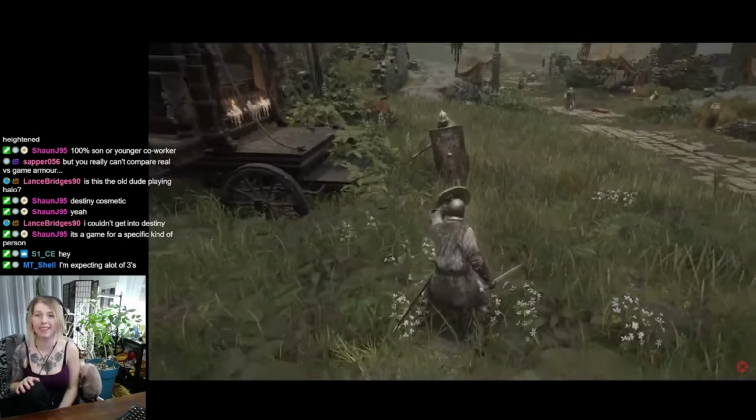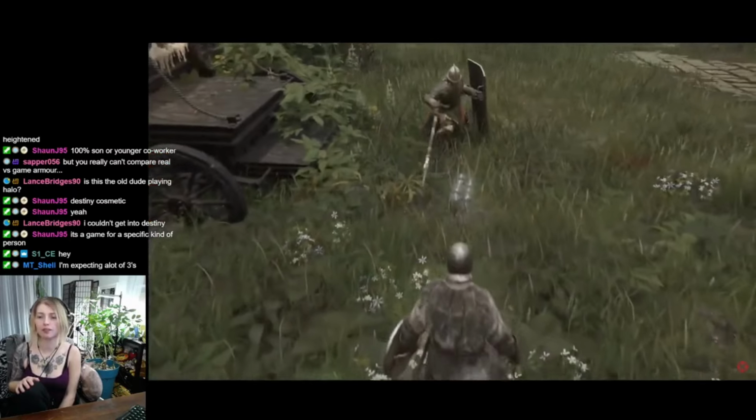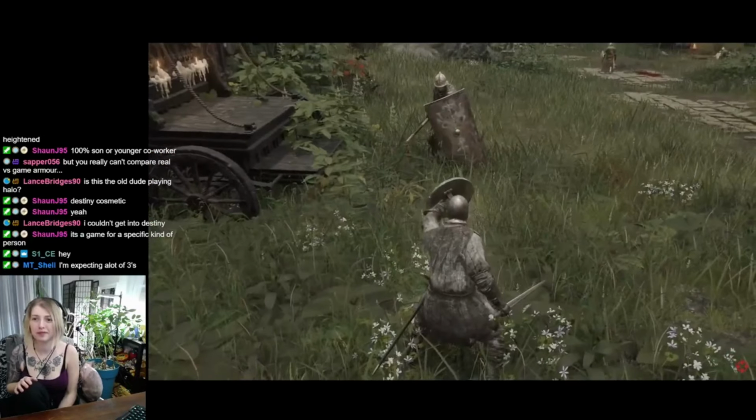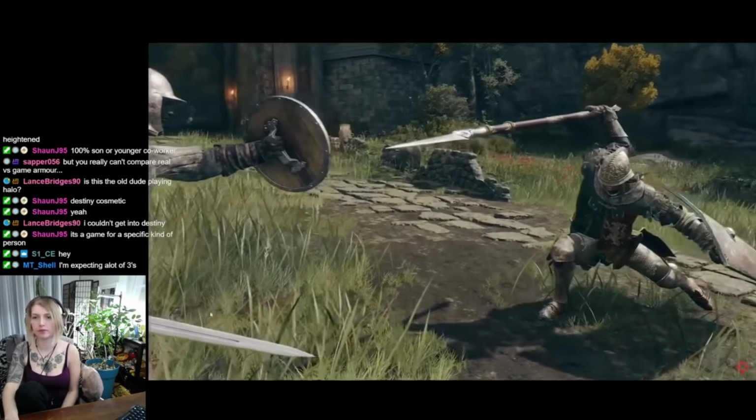I love the detail there that you can see that the spear has got significantly greater reach than the sword. And in fact, while swords get all the glamour and glory in movies and video games, in reality, the spear was the most successful hand-to-hand combat weapon throughout history from the ancient period.